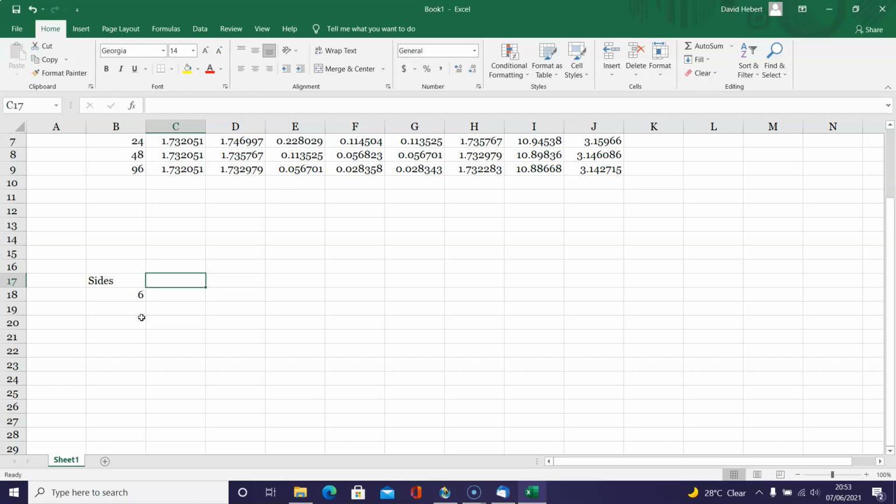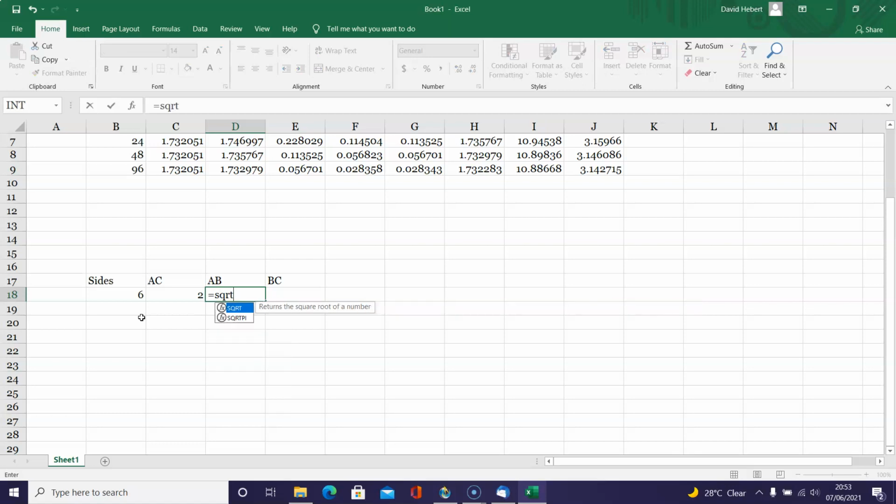And I'm going to have, as I said, AC, we're going to have A to B, and we're going to have B to C. And according to that diagram, AC is 2. A to B is where we're going to get the square root of 3, what Archimedes had to figure out with a fraction. Still blows my mind that he could do that. And then we have BC as 1.